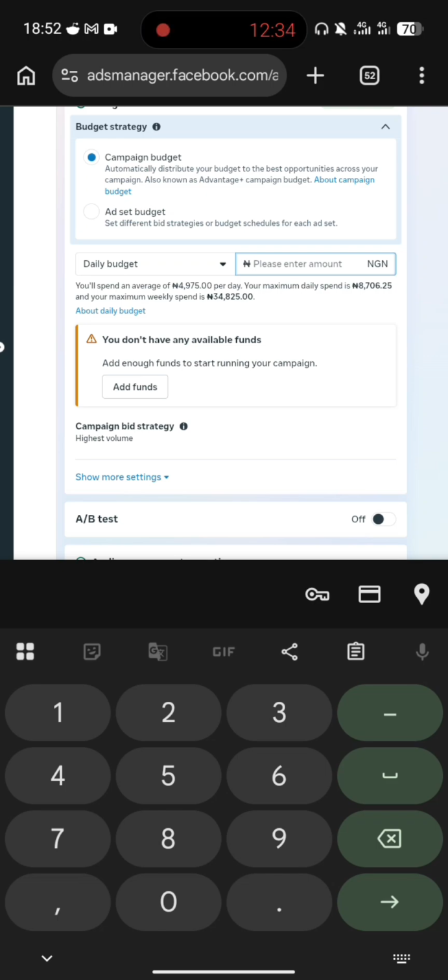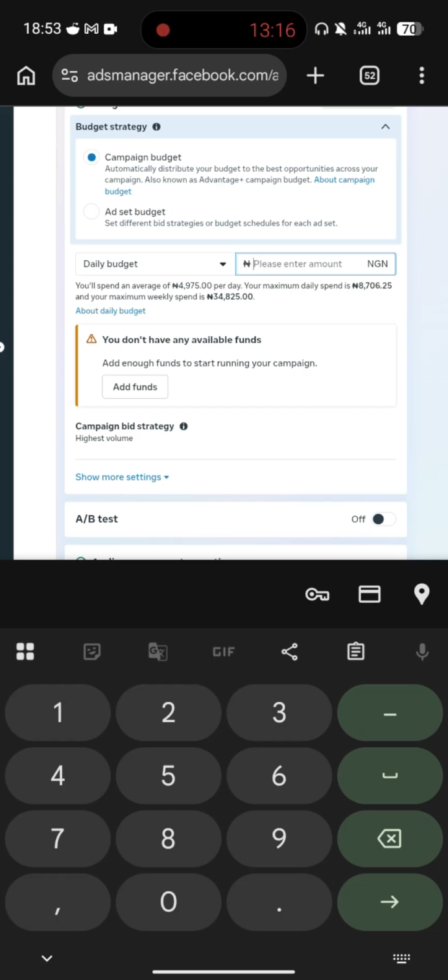For example, if you are using a small amount of money, let's say something below $3 per day, that is 3,000, 4,000 or 5,000 in Naira, right? One of the things you have to understand is that Facebook spends this daily budget over a 24 hours window. So they try to spread the amount across that 24 hours window. They will try to determine when best to spend your money. So this is what I mean.